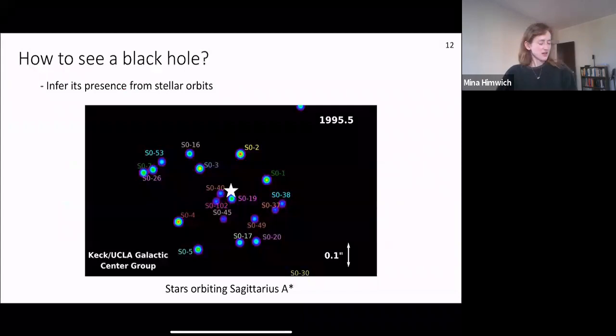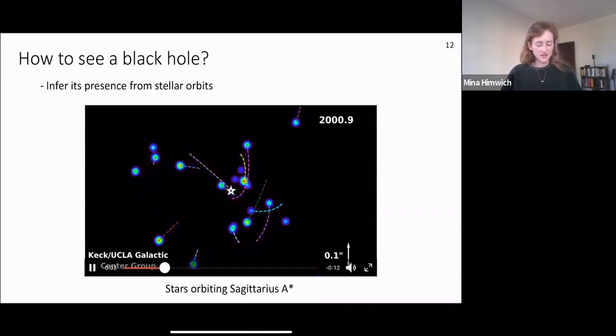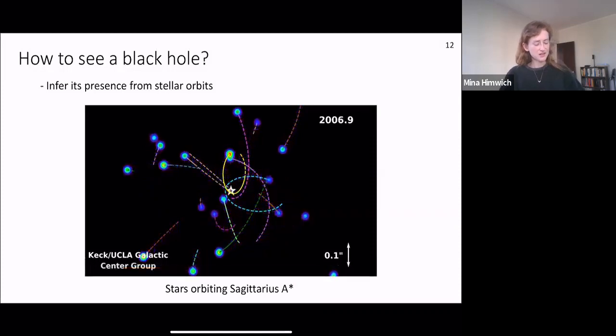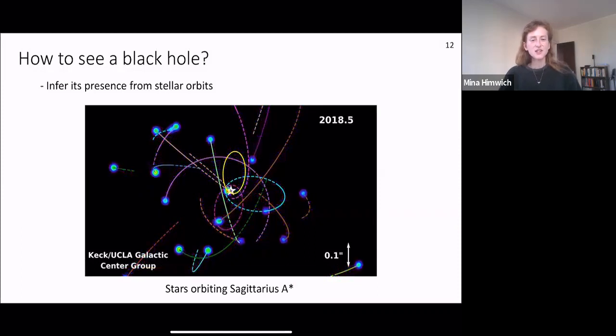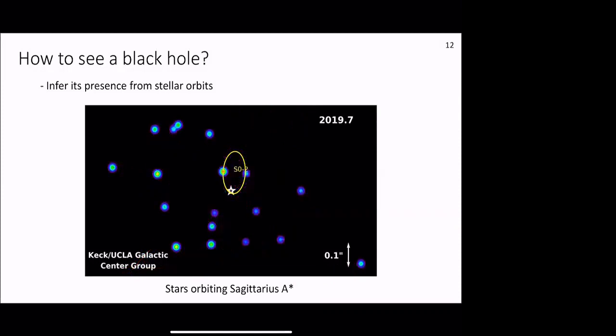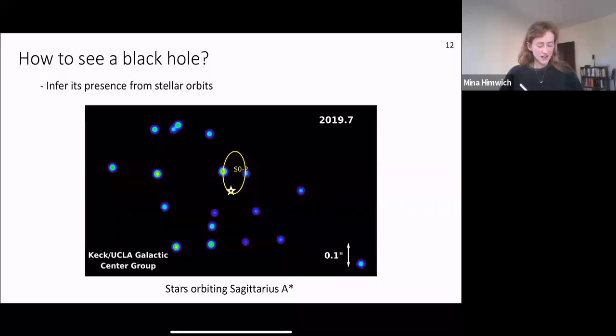And I just wanted to review a little bit about ways to see black holes. Obviously, black holes are black, and so light doesn't come out of them, and we have to observe them indirectly. And so things like LIGO observe gravitational waves. Another way to observe a black hole is to infer its presence from stellar orbits. And this is an animation from Andrea Ghez's group at UCLA. She was one of the winners of the Nobel Prize. And this pictures stars orbiting some unseen central object at the center of our galaxy. And they form these perfect Keplerian orbits. And we think that they orbit around this unseen center of mass, that's the black hole Sagittarius A star.